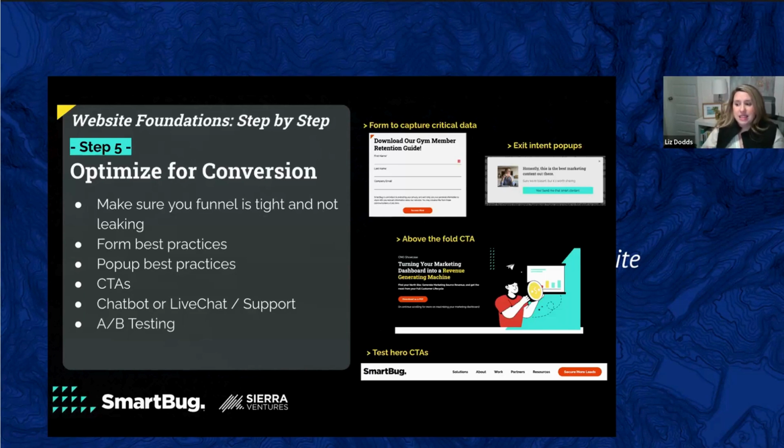And then CTAs. We've talked about this throughout the site. This can be as simple as a little button. They can also be something that is more full form, like downloading a resource or anything like that. So we have a lot of options for CTAs. And then also chatbots. Those can be another opportunity. We're seeing those throughout a lot of websites these days. I know I saw them the other day when I was trying to buy furniture. So they really can be useful, right? When you're trying to figure out something, we have an opportunity for both live chat, like real support, or automated chatbots, and those can help us too.